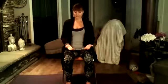So let's just start with the hands down on the thighs for now, and we'll just take a couple deep breaths without that, and then we'll add it in. Close your eyes and turn your attention in. Noticing how your body feels. Noticing any tension or tightness, allow it to release.